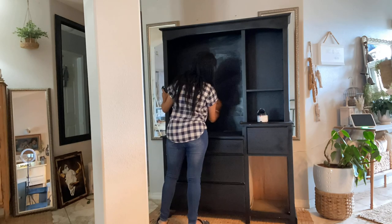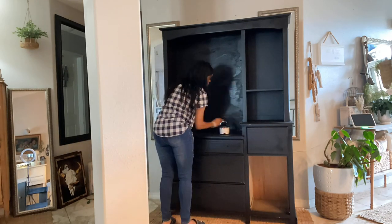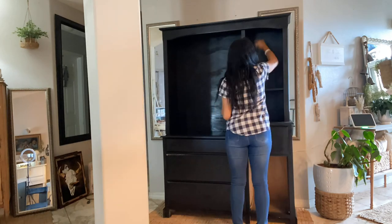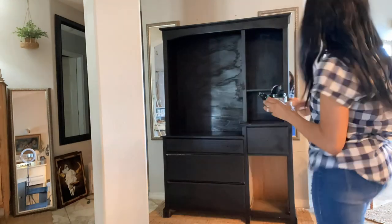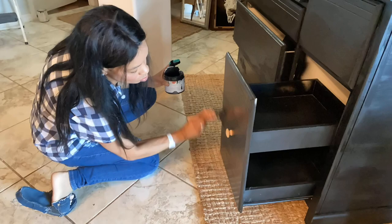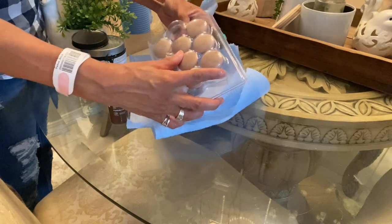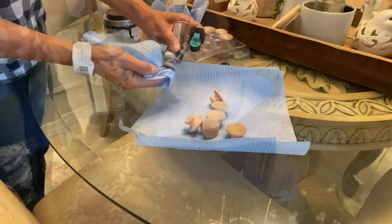Now guys, this Hutch used to be white and we used it in my daughter's room for clothes and storage, but I wanted to bring it out and then transform it and style it to add charm and a pop of color and richness to my foyer / family room. These wooden knobs I purchased from Walmart and I'm just going to use some antiquing wax to give them a richer wood tone.